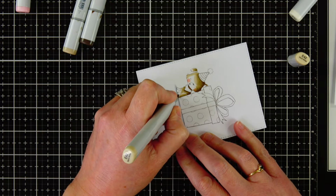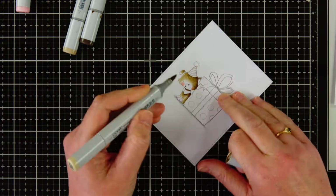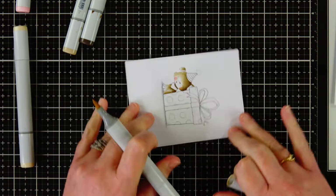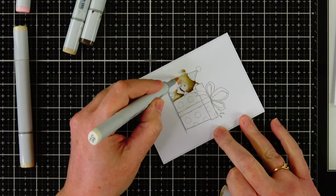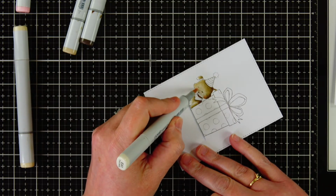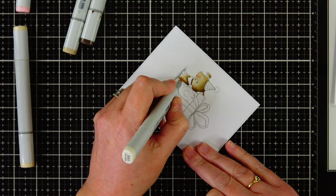So right now I left the shadow around the dog close to the present, so he's kind of peeking around, and I want that bottom left area of his face to be the highlighted area where the light's hitting him the most, which is where I'm going to put the lightest color.